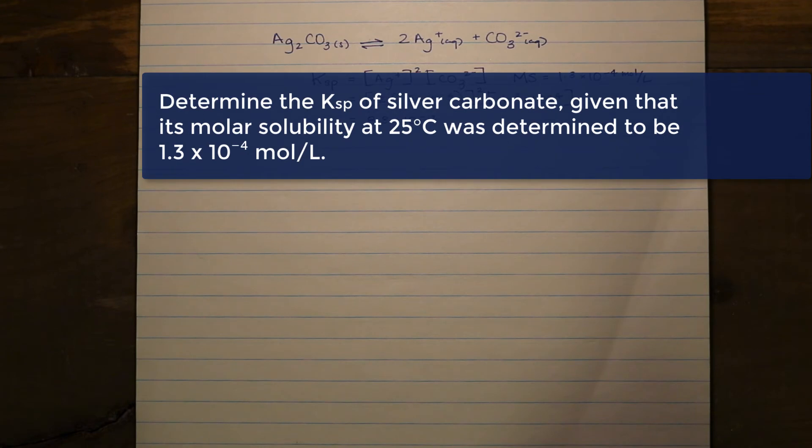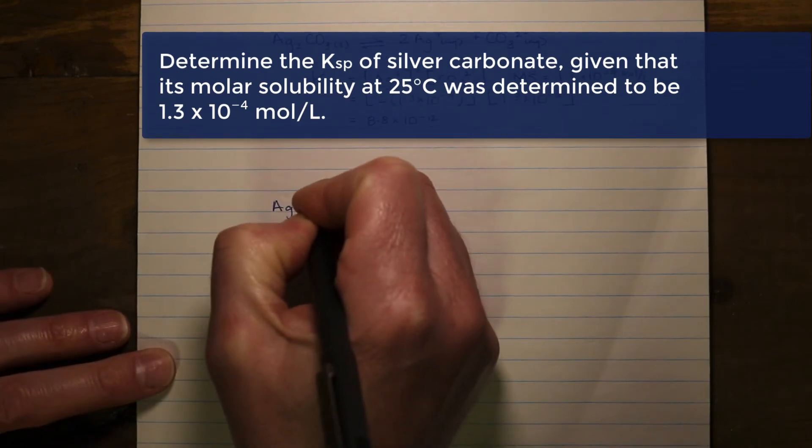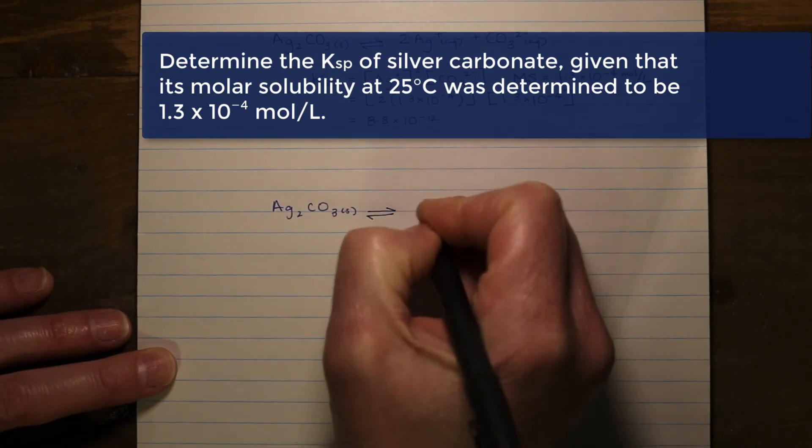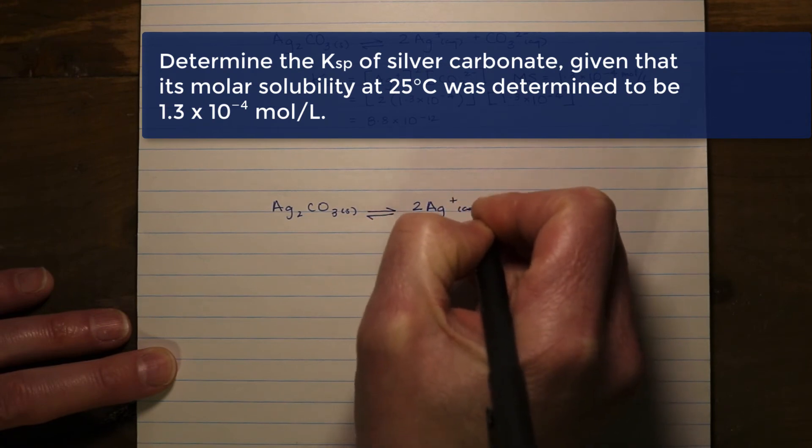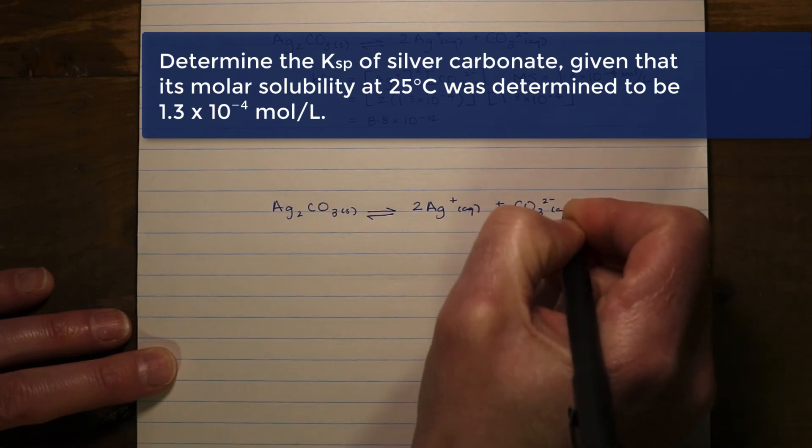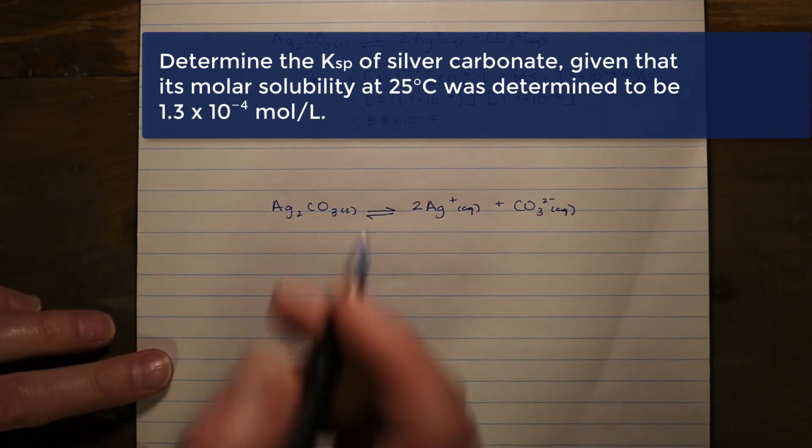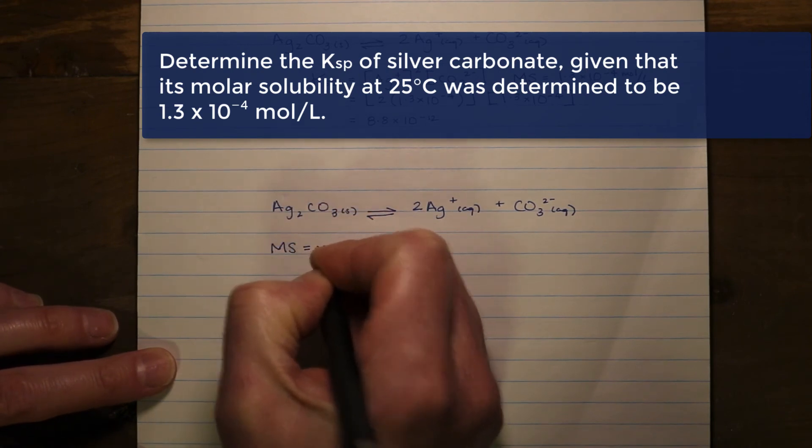If we take a look at another way to solve these types of problems, we are going to, as we do with most other things, start with the equilibrium equation. The reason that I'm starting with this equilibrium equation is because instead of working through and rationalizing what the individual concentrations are, I am going to represent the concentrations at the point of saturation for both product ions by using some factor X.